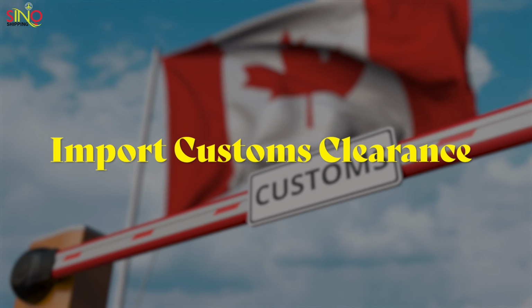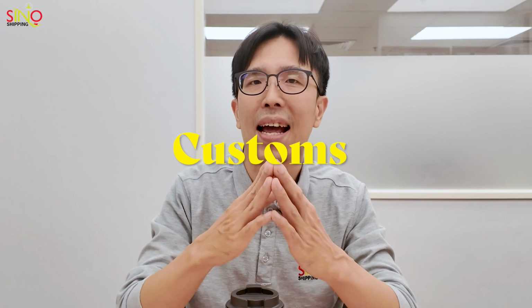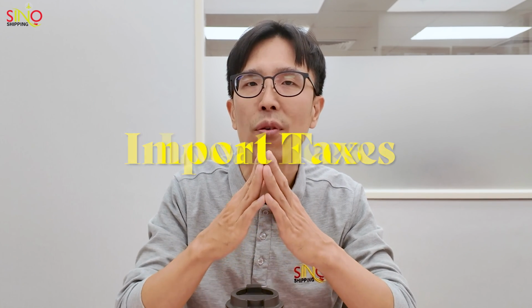Just like when we export, getting goods into your country means they have to clear the local customs too. After your shipment lands, our local crew will sort out all the necessary stuff, like getting your goods through customs, paying any import tax, and taking care of local fees with the carriers. And remember, you can call on us for this destination service anytime you need them. Or if you prefer, you can handle it through your own company.